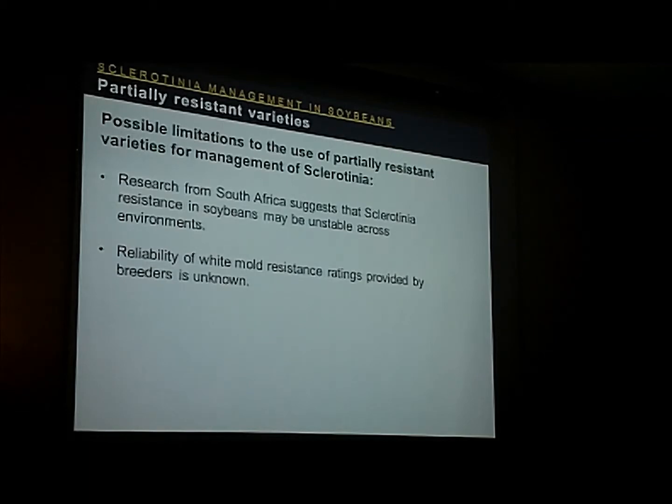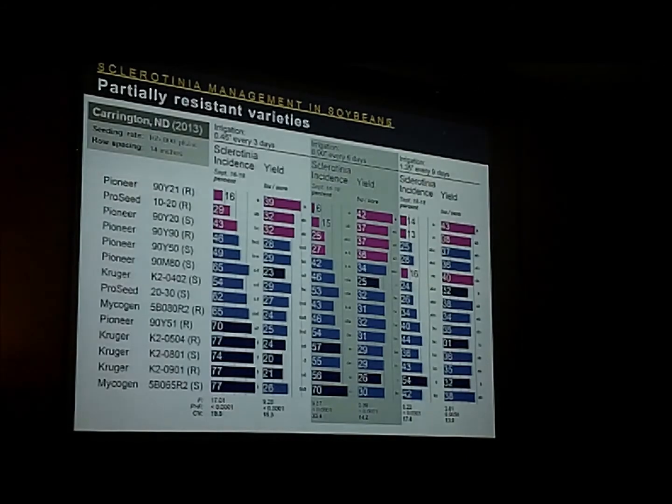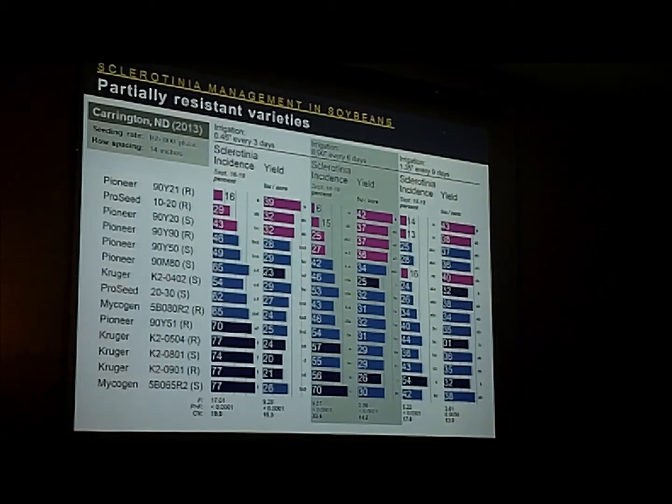A lot of the breeders do provide resistance ratings for white mold, and how good are those? So we have a study this season where we subjected those same 14 varieties to different irrigation regimes in the critical 3 weeks after canopy closure. So we have moderate differences in environment there. In this case, what you can see is that the performance of these varieties was roughly consistent across those environments. We're going to do additional work in the future, manipulating planting dates and testing over different locations to more rigorously assess the replicability of resistance results within our environment and soybeans adapted to this area.